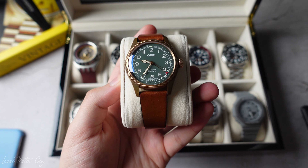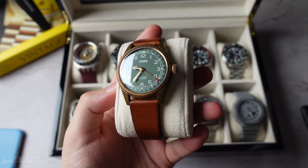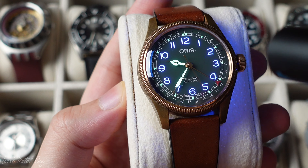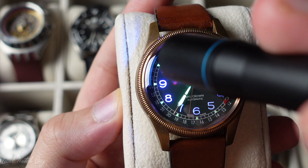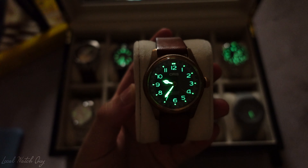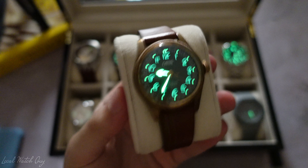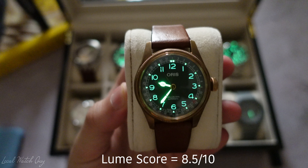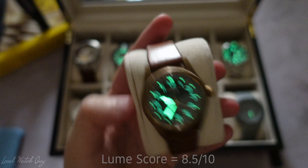We have the Aorus Big Crown Automatic, which is obviously in bronze. Everyone knows this watch — very famous. Let's go ahead and shine the UV light on it for a second, and you will see that pretty much everything lights up. It's a pretty cool effect. So let's go ahead and switch the lights off. A very beautiful loom — all the numbers, a very nice sort of dark green kind of loom. Overall very impressive. I would say possibly one of the brightest looms I've ever seen, and very impressive for its price and size. You get a very, very decent loom.